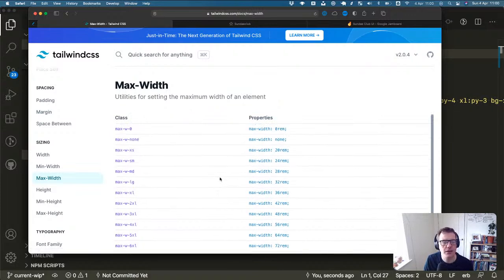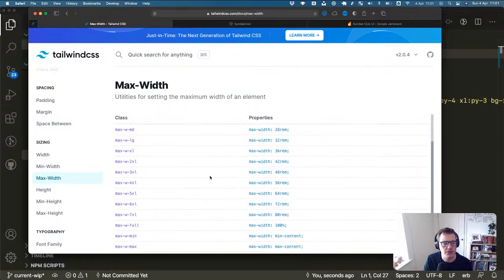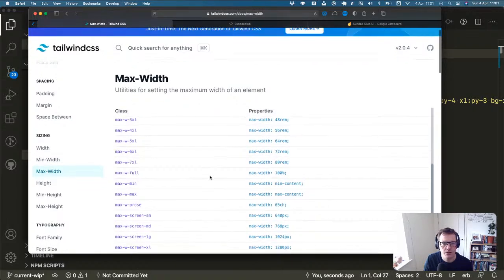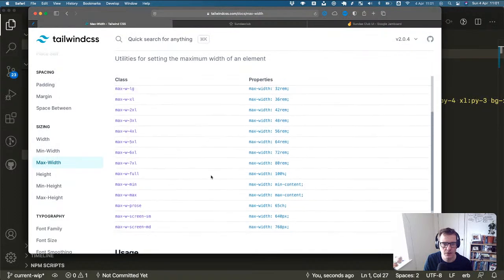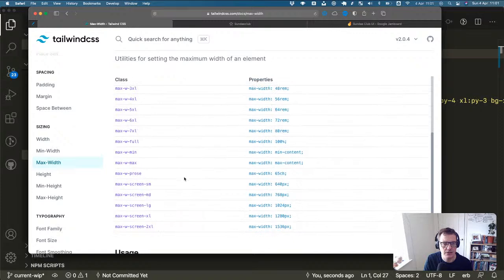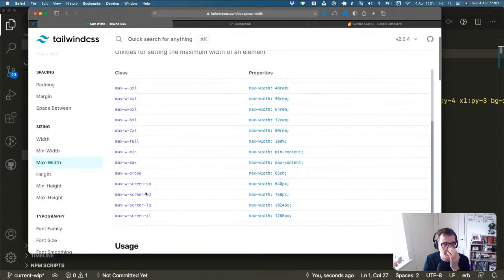Right, okay, and everything in Tailwind has these preset values. Right, okay, so I don't want to use these ones because screen dash is obviously for viewport size.